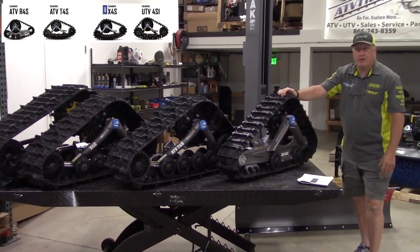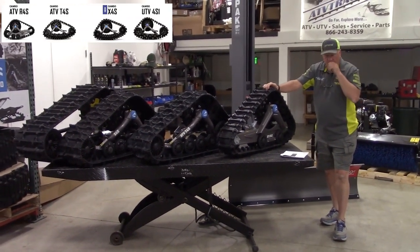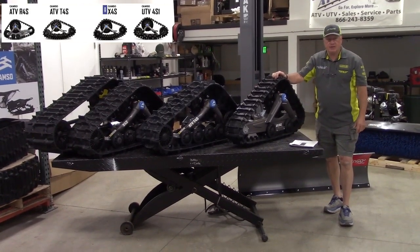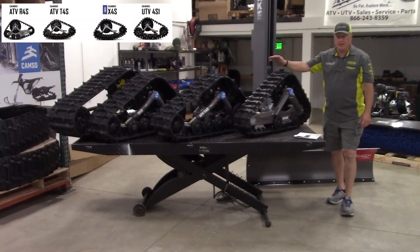We are the largest track dealer in the world. We do drop ship it, as explained earlier. But no sales tax in most states. California's one and Washington State is not. It has to be shipped to a business address due to tariffs and stuff. But this will give you a better idea.